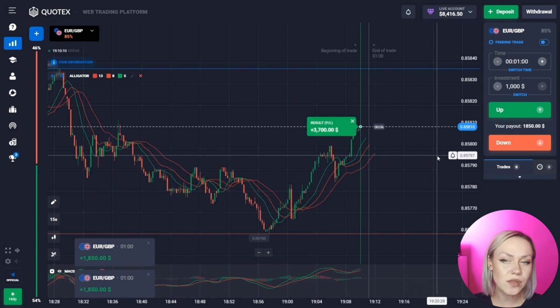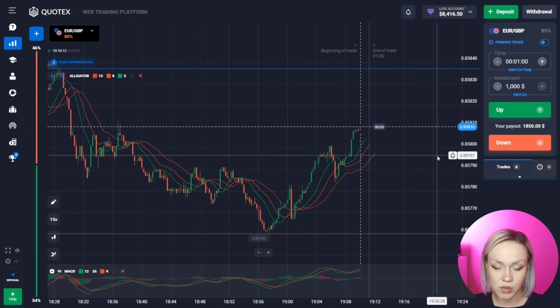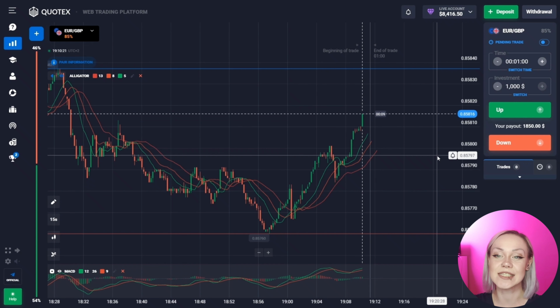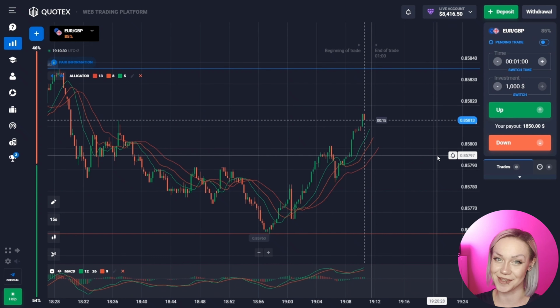And I see that although the growth was very small, we managed to make a profit. As you can see, I already have $8,416 on my deposit. My goal for today is fulfilled, so I finish my trading and leave the market. As you can see, using two indicators in your trading is not only interesting, but more importantly, profitable. So if you've never used this approach, try it and tell me in the comments about your experience.